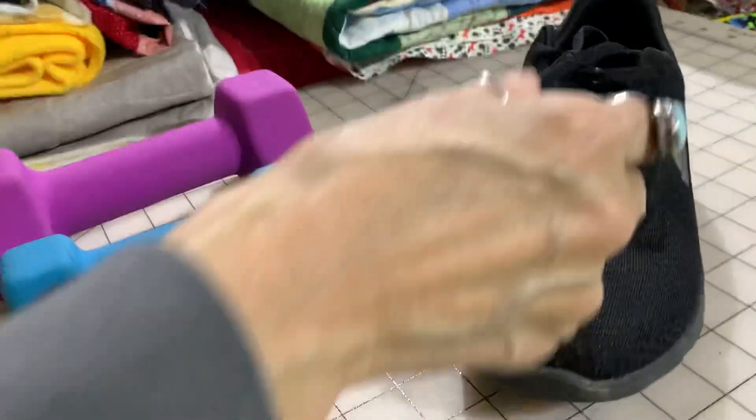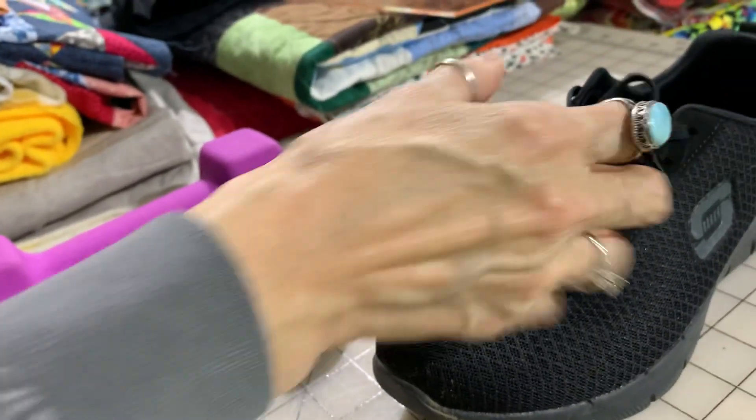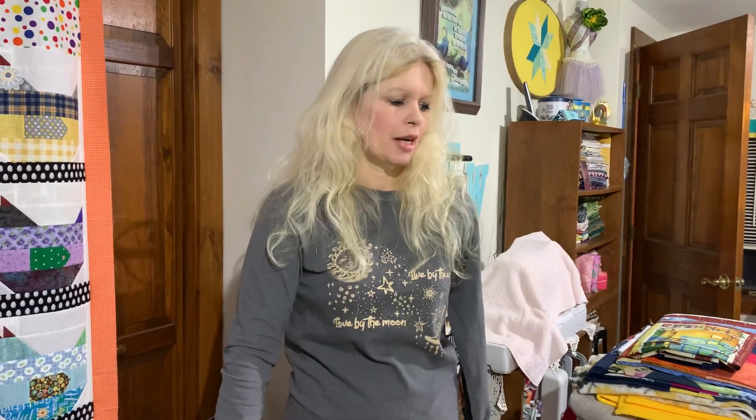In the third grade my shoe came untied and I asked my teacher to tie it. She said, 'Hasn't anybody ever taught you how to tie your shoes?' I said no — everybody had always just tied them for me. My teacher — I think her name was Mrs. DeCourcy — she was trying to get me to step on one of my laces with my other foot to hold it, then draw the tie to close it, make the loop, and wrap it around. After she showed me, I went home and practiced, and the rest is history. It's your mind and your determination that get you through.